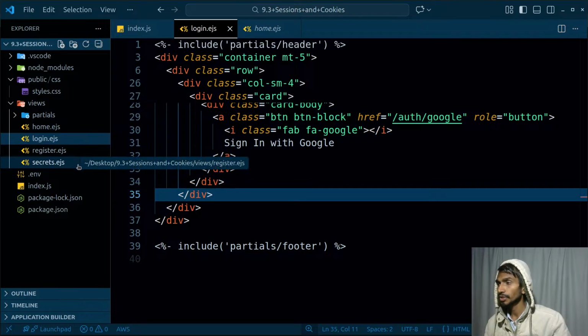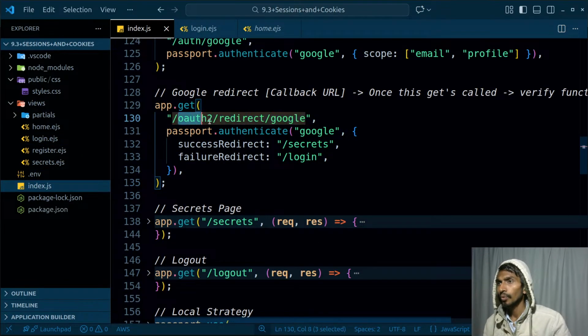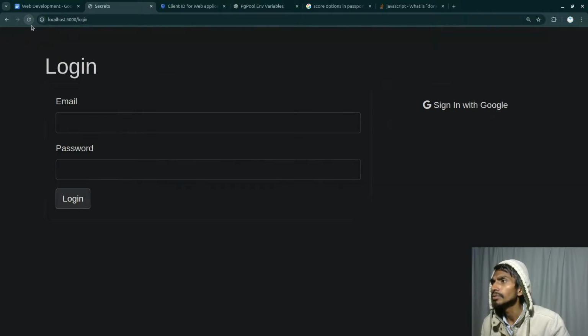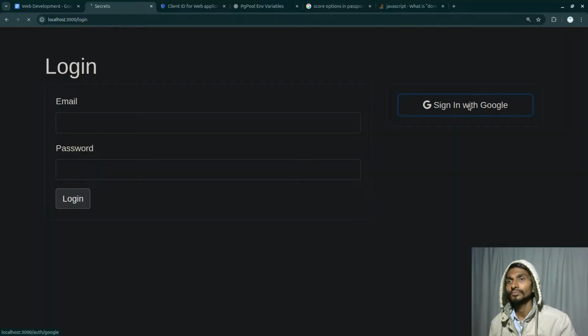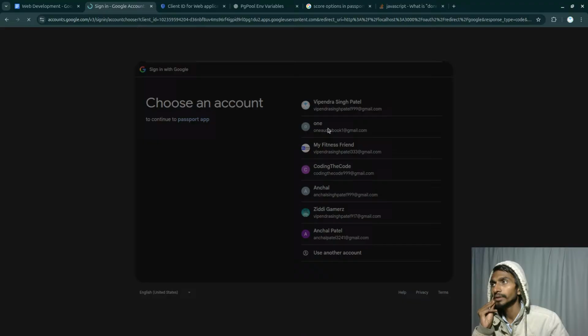Login, secret, register, index.js, OAuth, redirect Google. Okay, it gets redirected. It should be sending me here, but it is here. Where is this? True. And then I click on this, and I'm redirected.